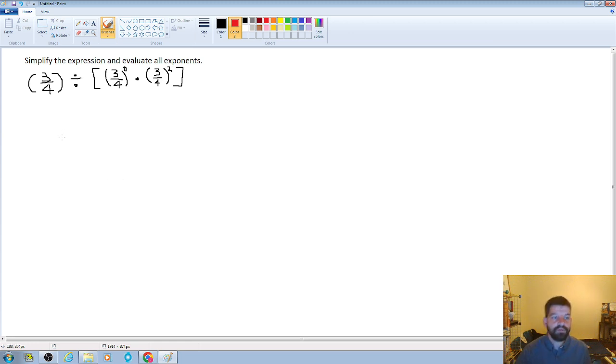But one thing I want to call your attention to is that this 3/4 here on the left doesn't have an exponent on it. You are more than welcome to put a 1 there for housekeeping purposes if you find it beneficial. You're going to be applying, again, a lot of exponent laws here, so that one can be very handy in keeping things clean.